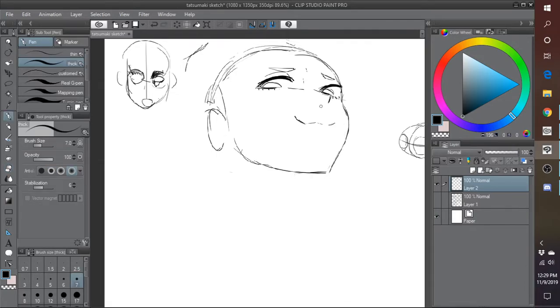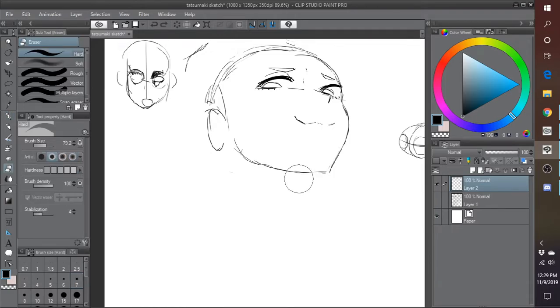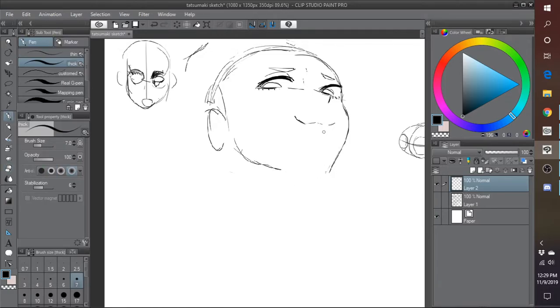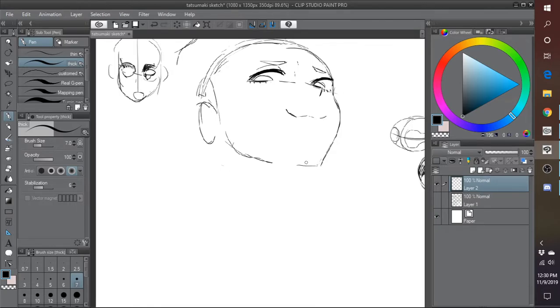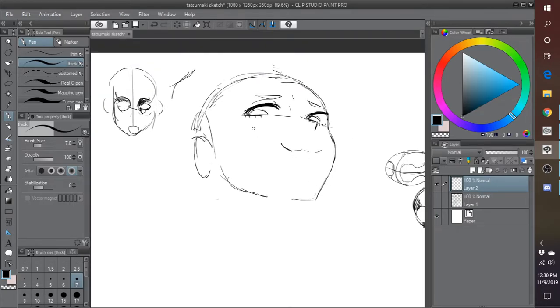Since she's looking up, the mouth would appear more up as well. There is an angle to it. I'll show you what I mean.